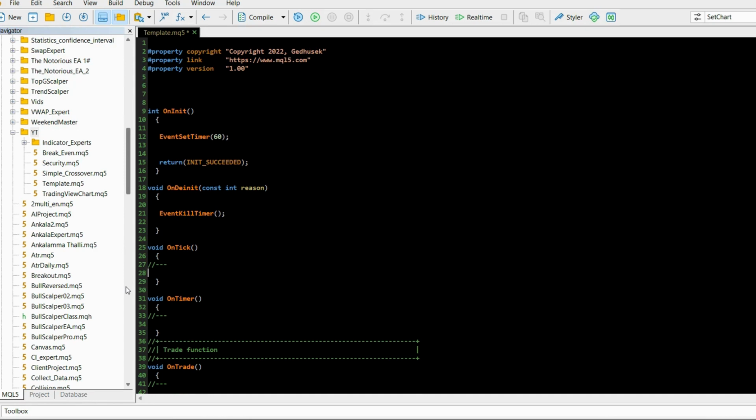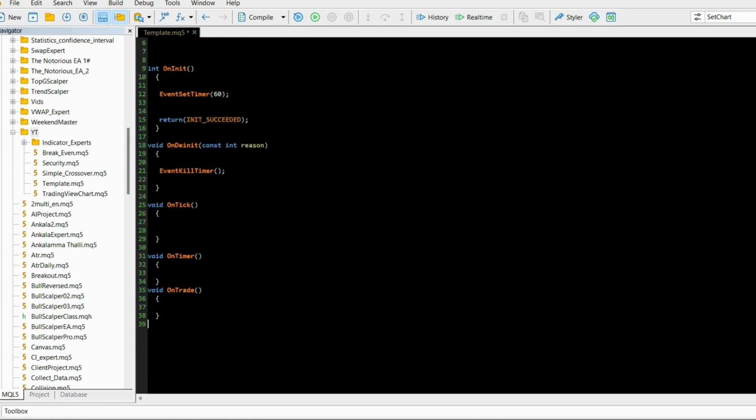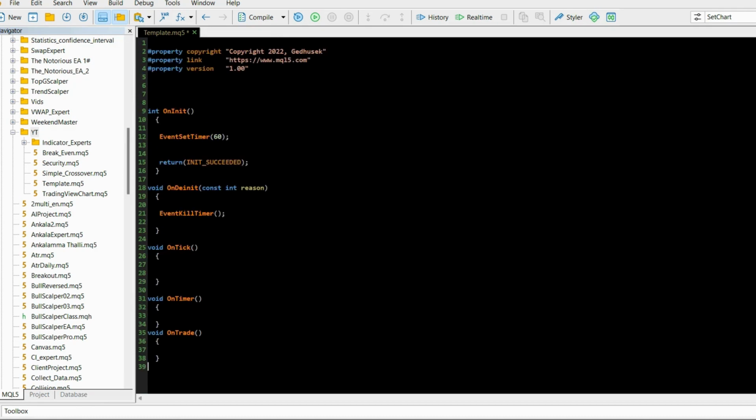Okay, this also, and this should be it. Okay, so this is what we are working with. So I will divide everything into functions, so it's nice and clear what functionalities the template consists of.